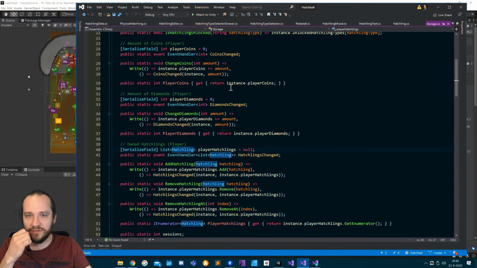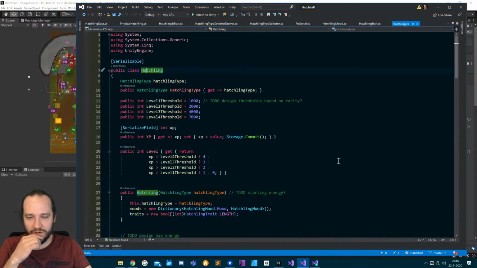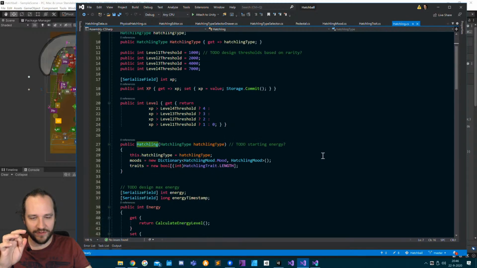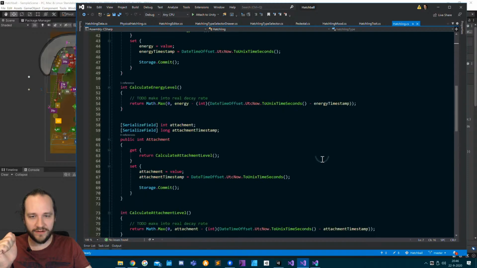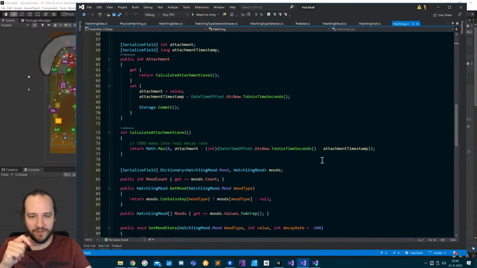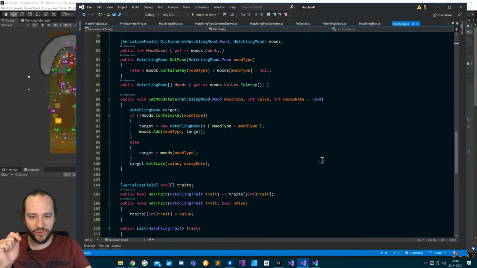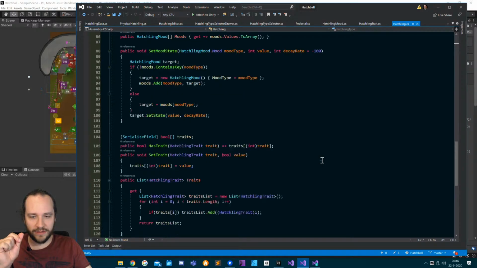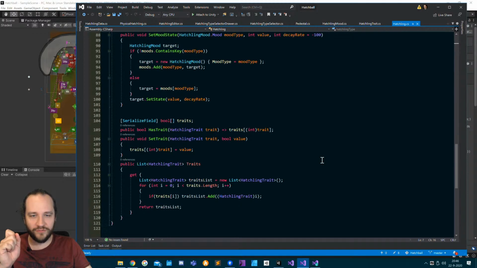Storage has a list of player hatchlings there. So basically, once one of them is in there, it's stored together with its last energy level and attachment level, and all its moods, and then also a list of traits.